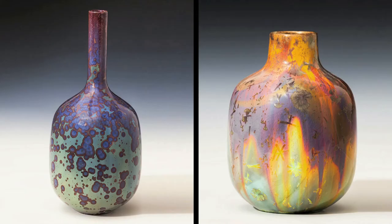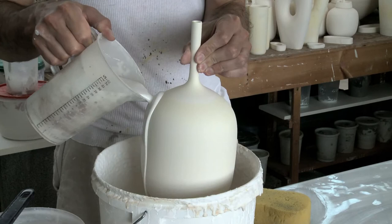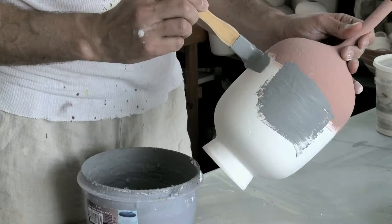Making color with glaze is very different than making color with pigments and paints, because pigments are as they look when they're applied to canvas. Whereas making color from glaze you're making color from chemistry. You have all these raw materials that will create other colors once they're fired into a glaze, but raw they just look gray or like a light pinkish color.